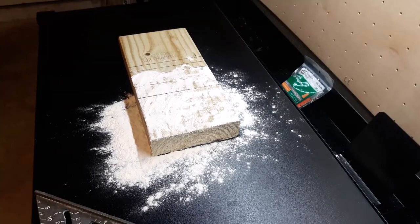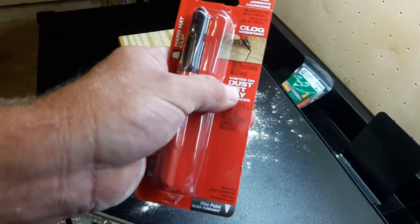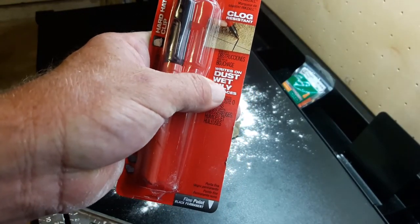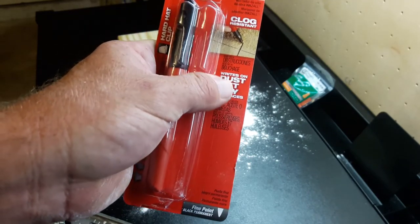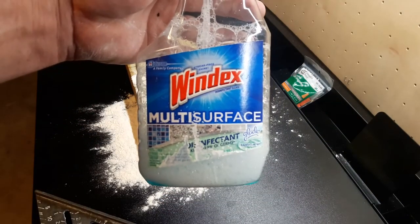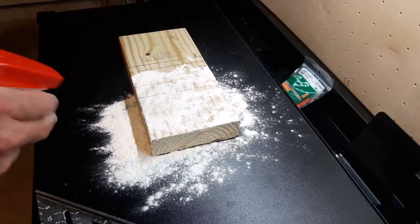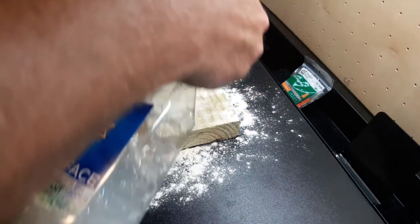Okay, what's next on the list? They brag about wet. Let's get this thing wet, huh? Not only do they say it writes on dust, wet, and oily, we're gonna write on a dusty, wet, and oily surface. So now we're gonna go for dusty and wet. Just so happens the wife has here on our compilation of chemicals some Windex multi-surface cleaner. Let's get this thing pumped up here. I ain't scared. Let's put this thing to the test, right?